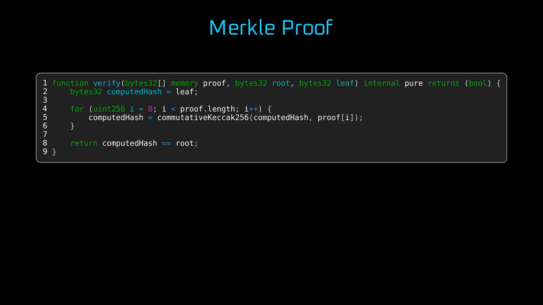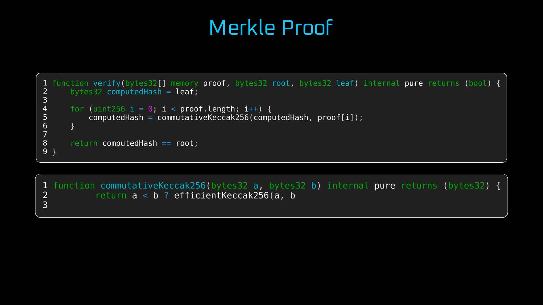Let's take a look at a function from the OpenZeppelin library for verifying a Merkle proof in Solidity. It verifies that a given leaf belongs to a specific Merkle root using a provided proof. The function starts by initializing computed hash with the leaf value, then iterates over each node in the proof, hashing it together with computed hash. Finally, we check if the computed hash matches the root. The code is so simple thanks to one clever trick — a specific implementation of the hash function — so that the order of hashing doesn't matter. The function ensures that the smaller hash is always placed first while hashing together two nodes. Otherwise, we would need to store additional information about whether the node is a left or a right child of a parent.